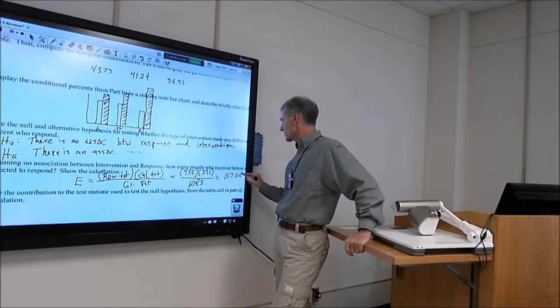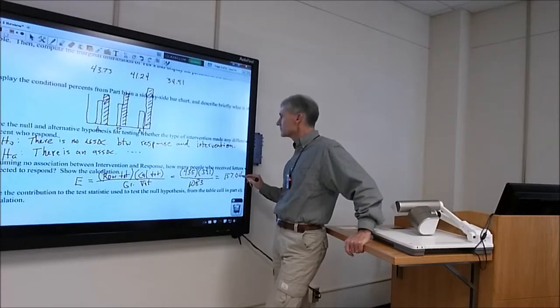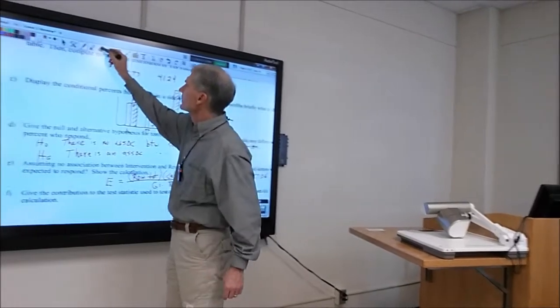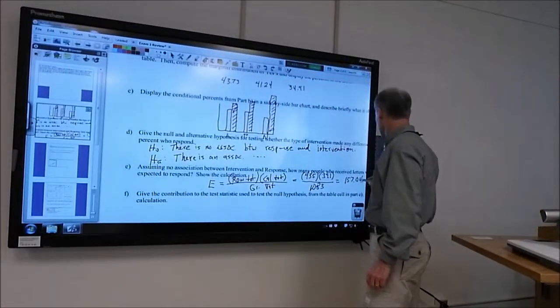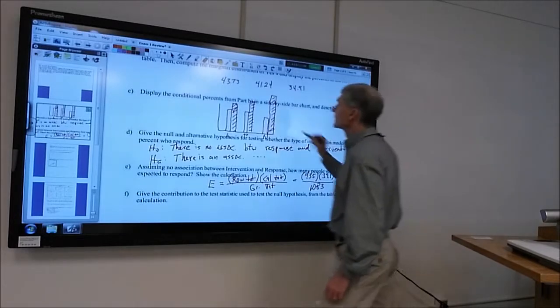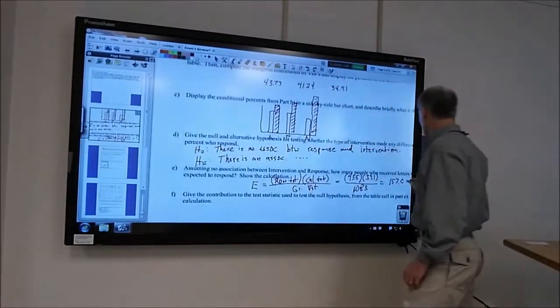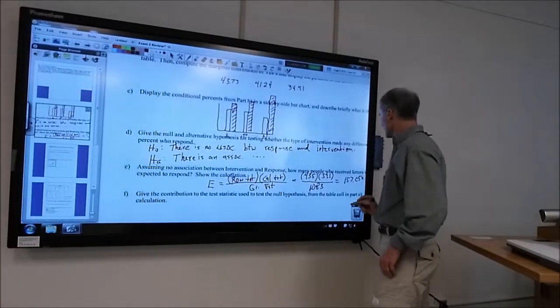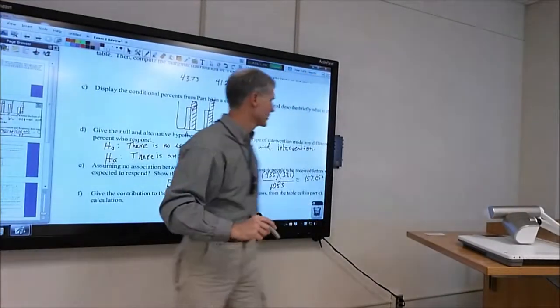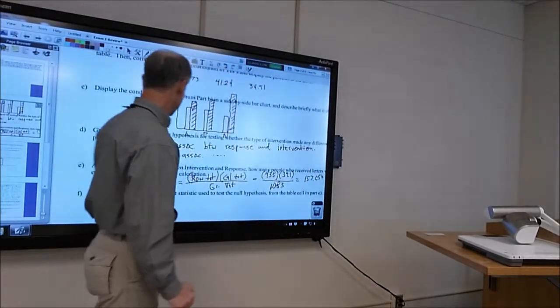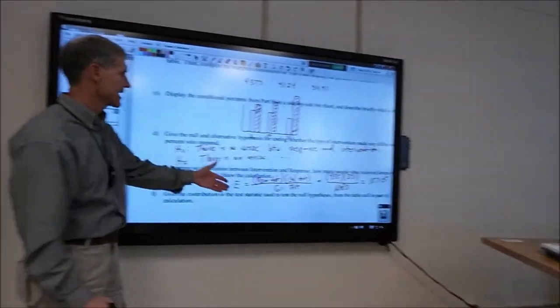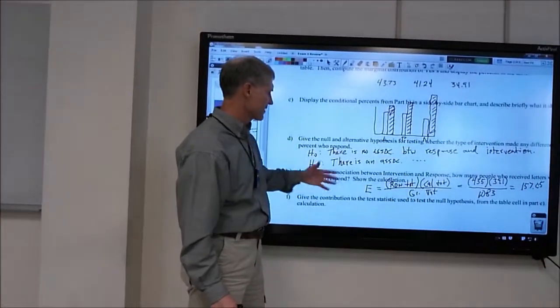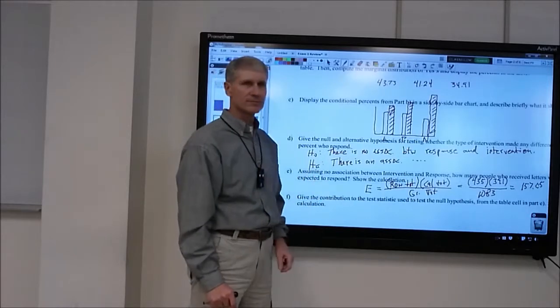157.0498. So I guess it would round to 0.5. Yeah, that's probably close enough. Okay, so 157.05. That's the expected count you would have for that particular cell of the table.